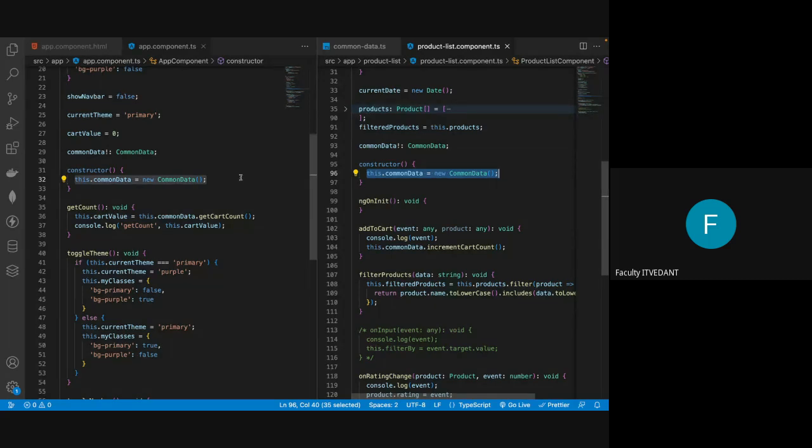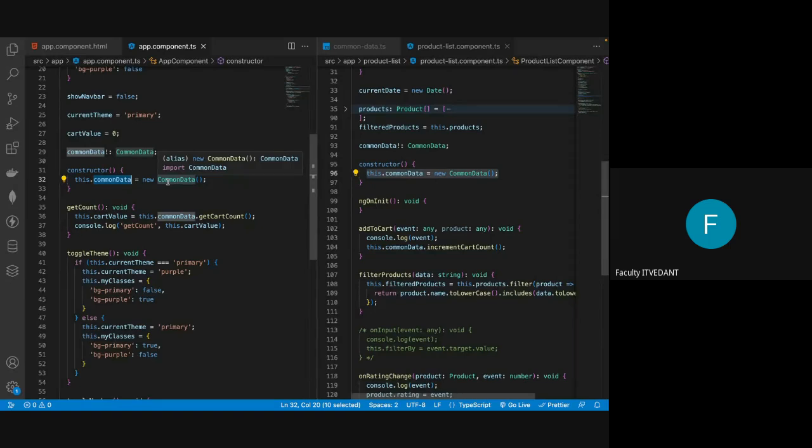But when I'm incrementing through or getting a value from common data, the memory for this common data is different, and there the value is still 0, because the value was updated in another memory, and the value I'm getting is from another memory. So here, although the class is the same, the instances are different, and we cannot access common data.